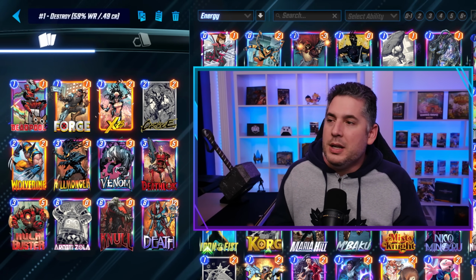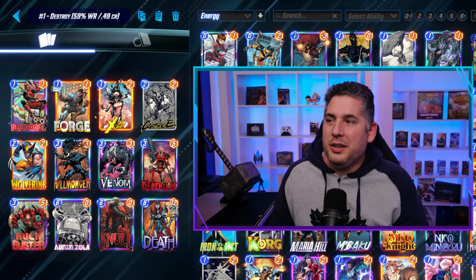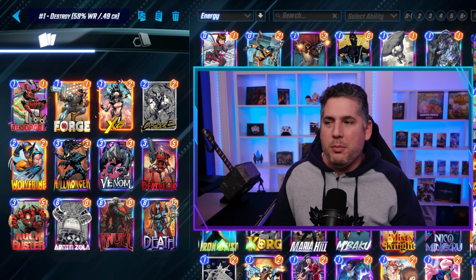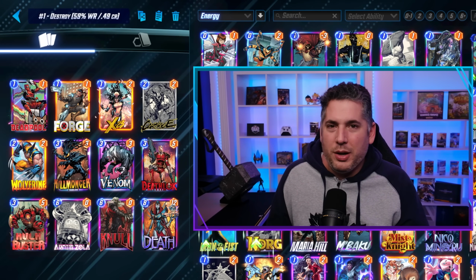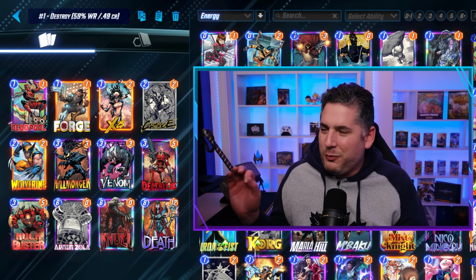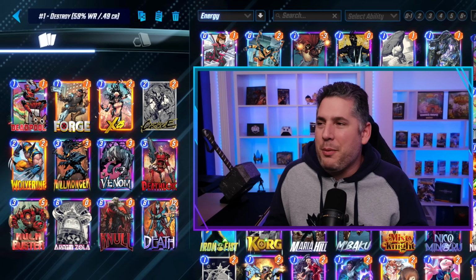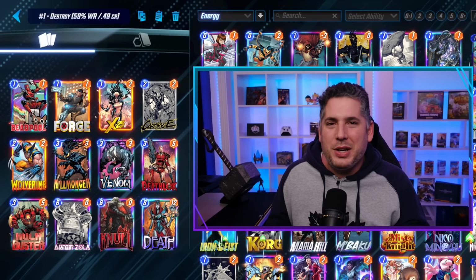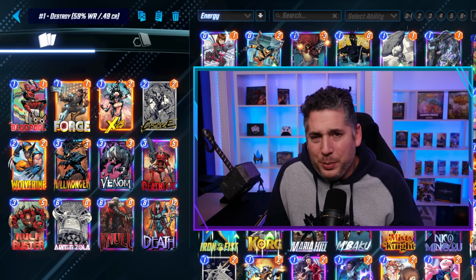Truly remarkable. The deck itself, nothing fancy. It's as stock as you're going to get it. You got the Forge, you got the Deadpool, Killmonger. I mean, this is traditional Deadpool Destroy. The Deadpool, Forge and Hulkbuster is kind of your major plan. What you want to do is get that Deadpool as big as you can using Hulkbuster to make it happen. And of course, you can also Hulkbuster the X-23 if you so desire.